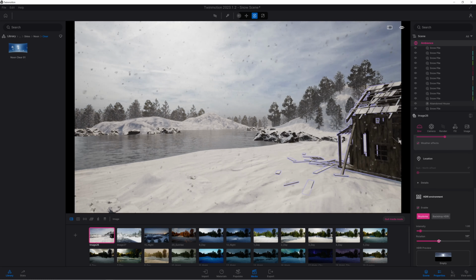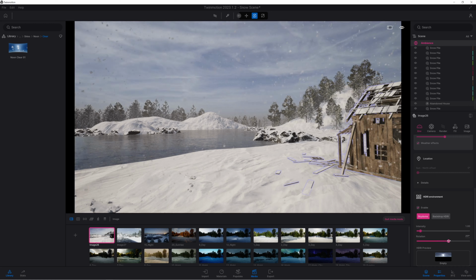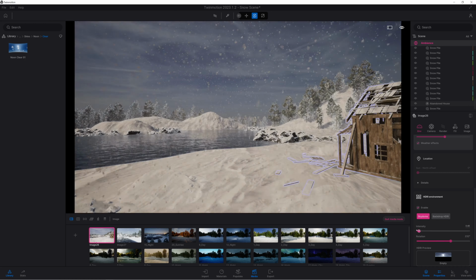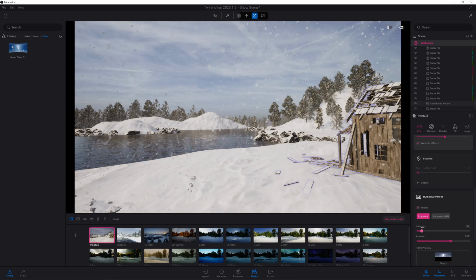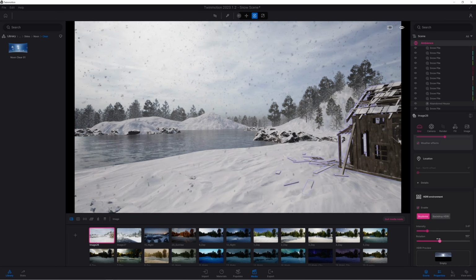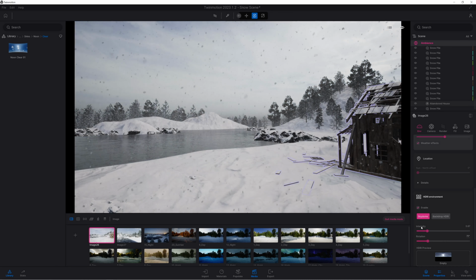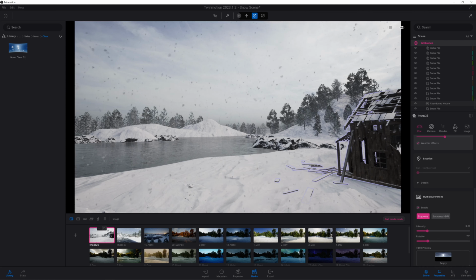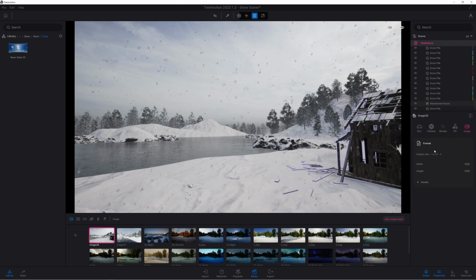Don't forget to play around with the rotation of the HDRI. This is something that looks absolutely stunning on screen, and it really makes a difference. Just make sure the intensity value is right, and you can always type values in. If you swing that sky around, look at the reflections on the lake, and you get a really nice scene. That looks pretty good actually, so not too blue a sky and so on.